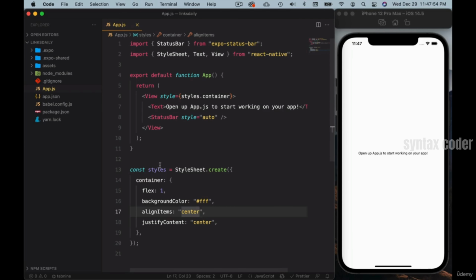It's pretty straightforward. So first let's try this text. At the moment you can see it is horizontally and vertically centered.